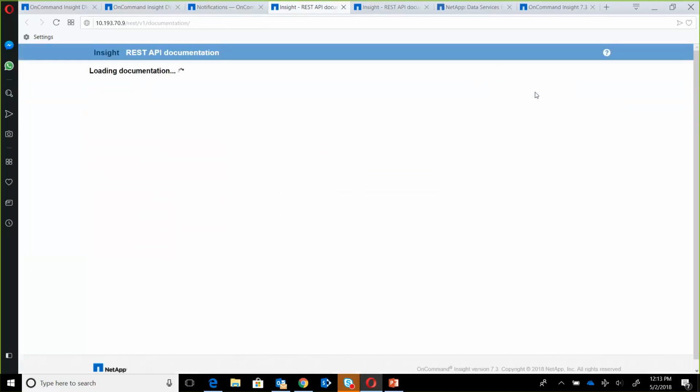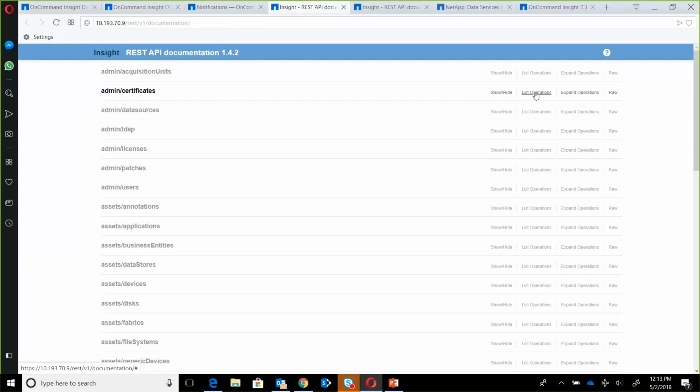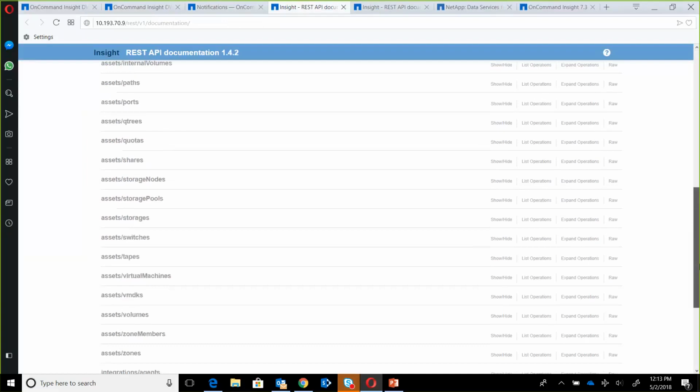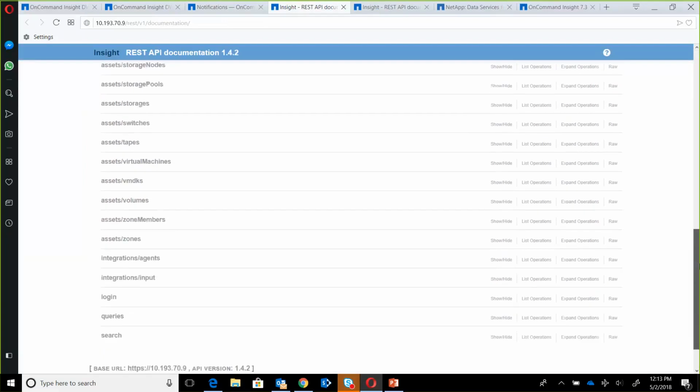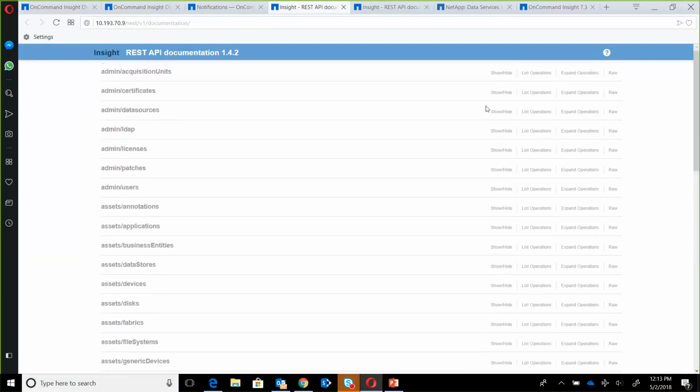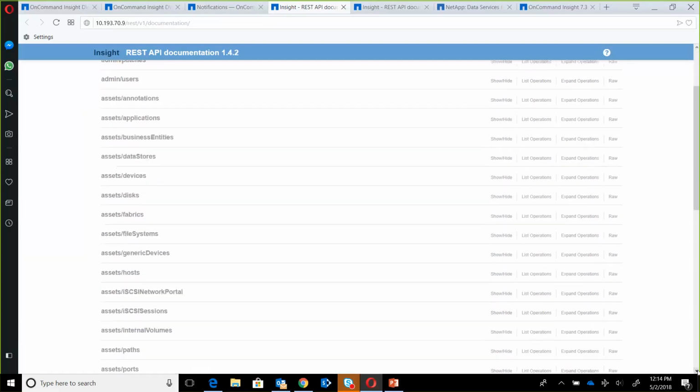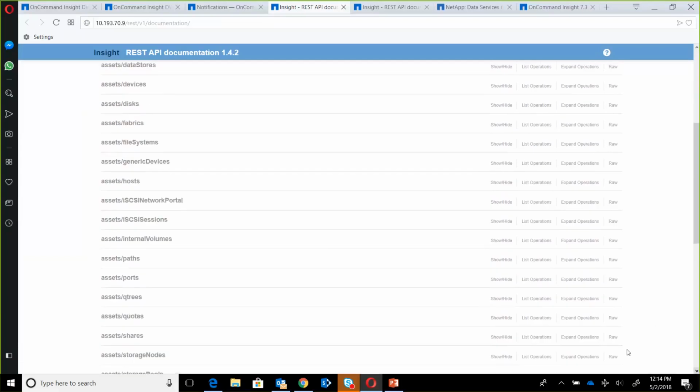Let that load up. And as you can see, there are a number of paths that you can take with requests that reference their task and what they're pointing at, like administrative tasks or assets that, for instance, are in the database. So let's pick an obvious one. To the right side, there's also a number of options that you can perform on these, but let's pick something like hosts. That's pretty straightforward.